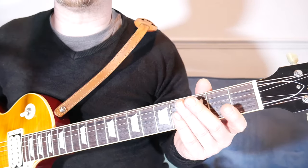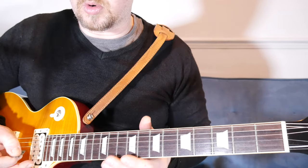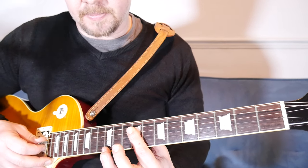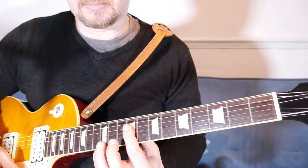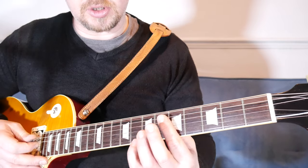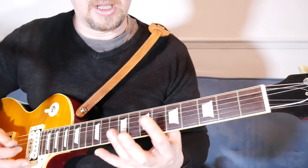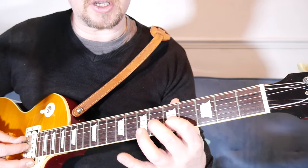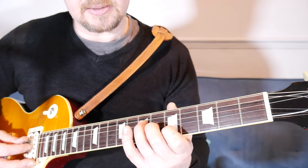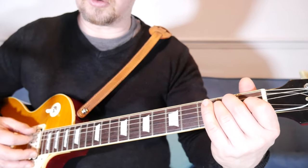Okay, let's break down Keith Richards' guitar lead break. So we're going to start here with this kind of Howlin' Wolf Killing Floor sort of motif, which is the first finger on the 9th fret and the first finger here on the E string. And then we're going to bring that down two frets to a D, which is a D major chord, D triad on the D, G and B strings, and our pinky on the 10th fret. And then we're going to play here, this is an A chord, with our first, second and third fingers on the B, 5th fret, G, 6th fret, and the 3rd finger on the D string, 7th fret. And then we're going to do a strum of an E chord.